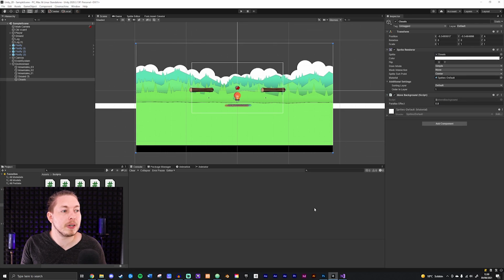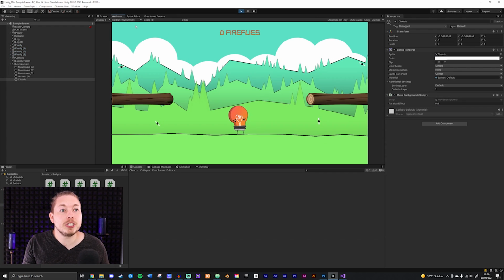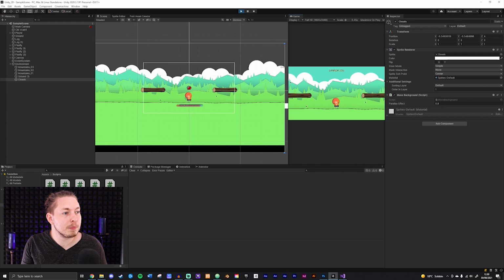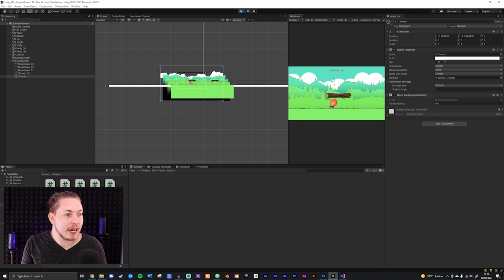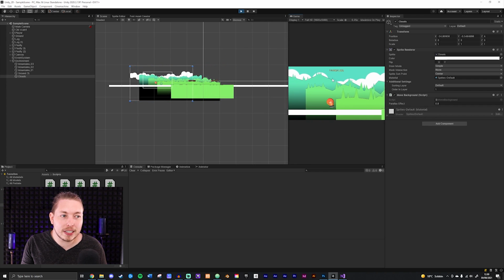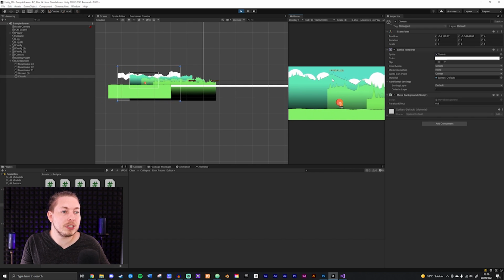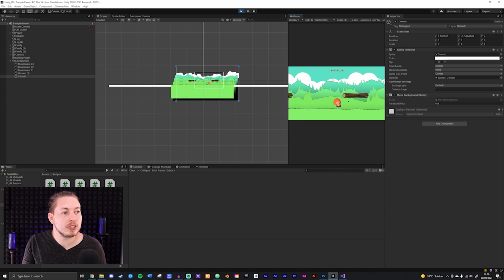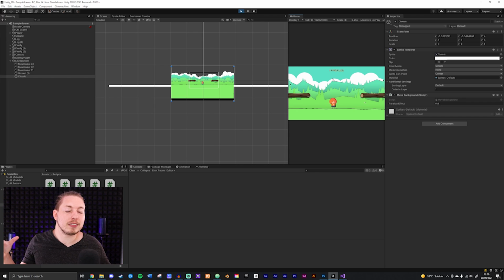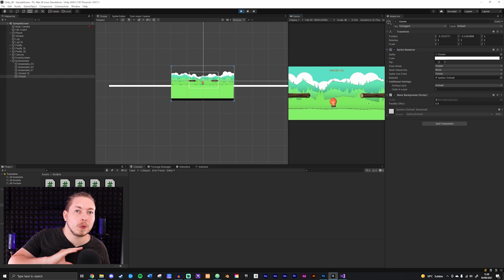So with this line of code, everything you would think would be working inside our editor, but there is going to be a problem, because if I were to start playing, you'll notice that right now everything is shifting, and I'll actually move it over here so you can see it properly. Everything is shifting like it's supposed to, but it's not doing it fast enough. If we keep running, you can see it starts shifting. And if I run the other direction, it starts shifting the other way back again. The reason this is happening is because we need to expand our current background so it is one more length to the right and one more to the left.